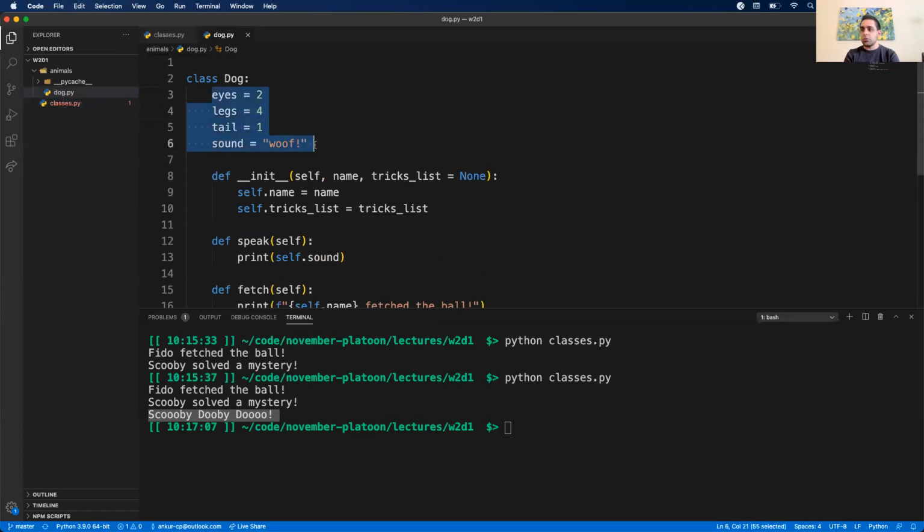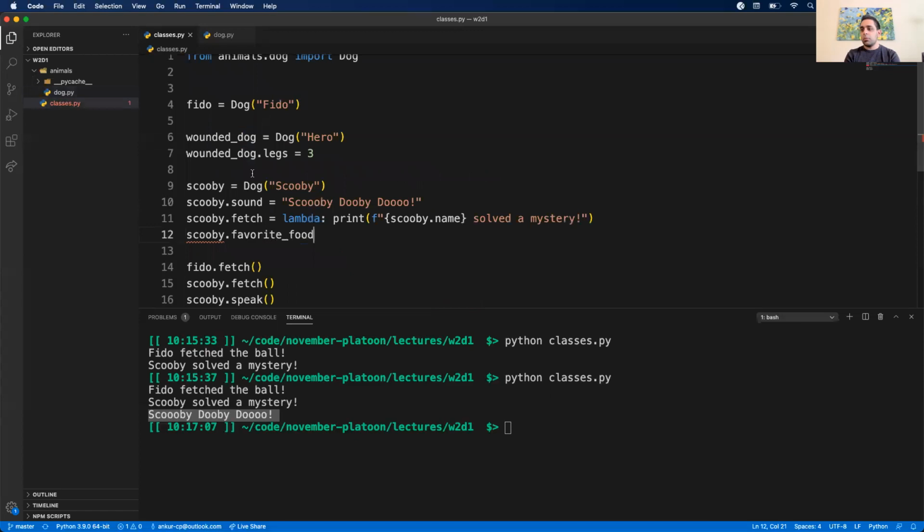There's no class attribute. There's nothing that I've defined in the init method. But again, this is just like creating a new variable. You can create a new attribute on an instance if you want. So favorite food, let's say, is, not sure what his favorite food is. Let's say it's hamburgers, maybe. I don't know. I think Scooby eats anything. Let's say his favorite is Scooby snacks. It's gotta be Scooby snacks.